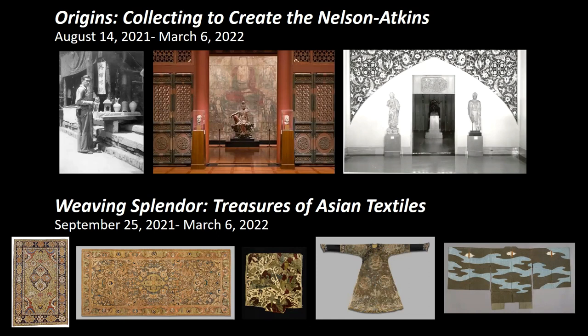But in the meantime, we have this hole to fill in our activity at a time when we most want to be a place for people to engage and come to and start to feel safe and involved again in the city. And so rather than leave the featured exhibition galleries empty, we were given the charge this winter to develop a series of exhibitions and programs based upon the collections. And so in record time, I can't tell you how terrified I am that we're going to meet these deadlines. We are turning out five exhibitions that will start opening, beginning of June, July, August, September, October.